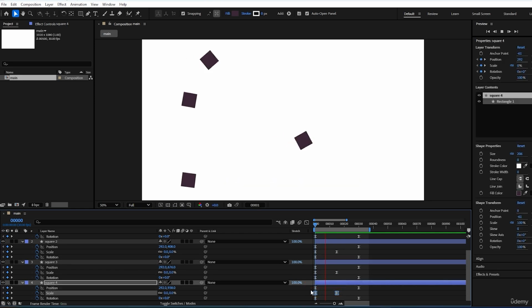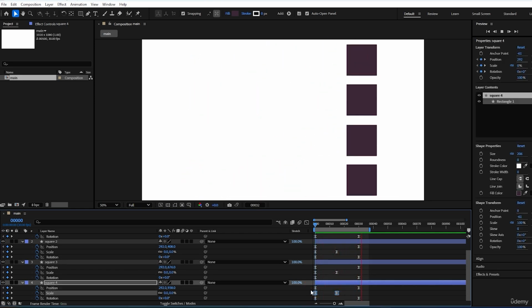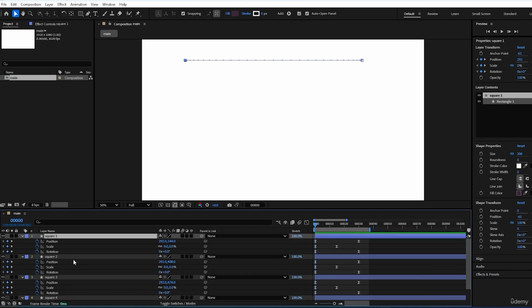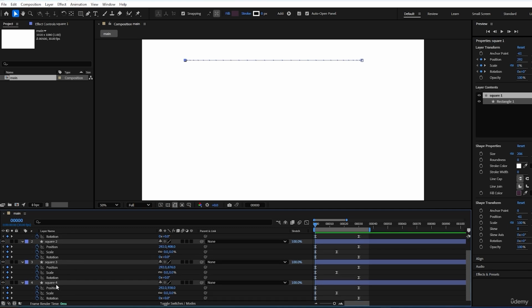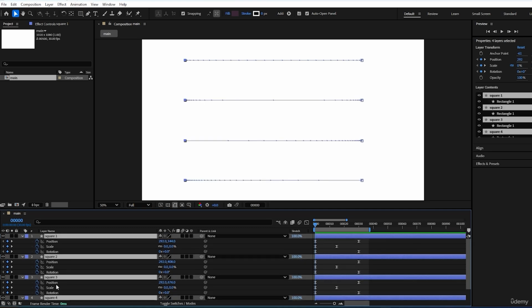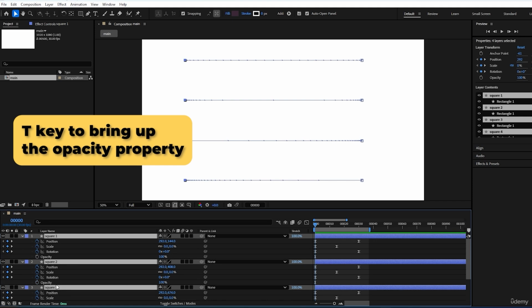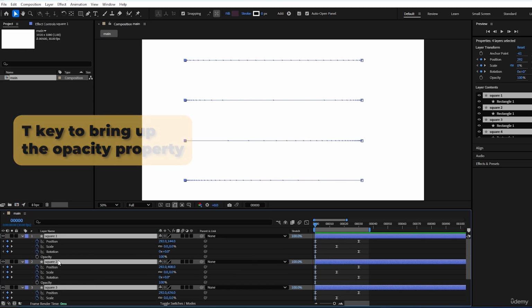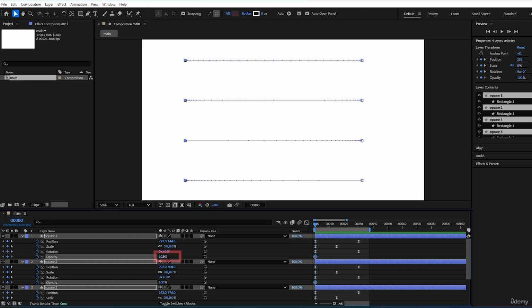And for the scale animation, I think the default ease is good enough. The last property we're going to animate is the opacity property. We'll select all our layers again, press T on the keyboard to bring up the opacity property. At the beginning of the timeline, we'll press the stopwatch, type in 0%.